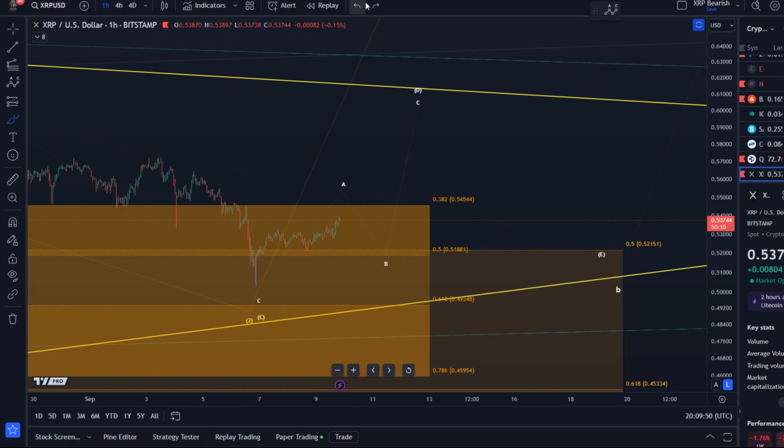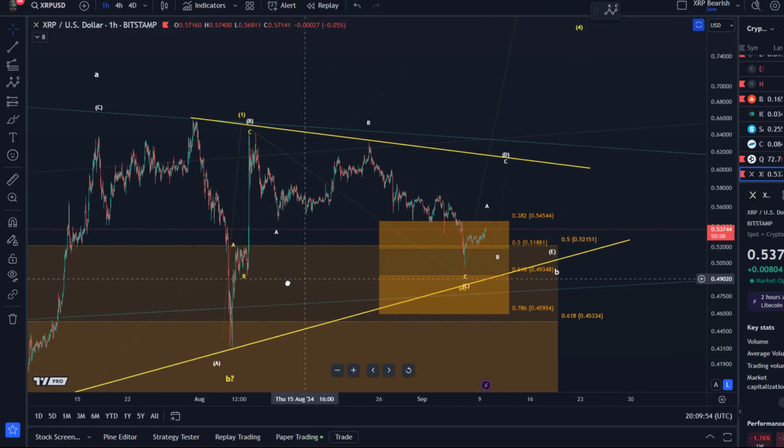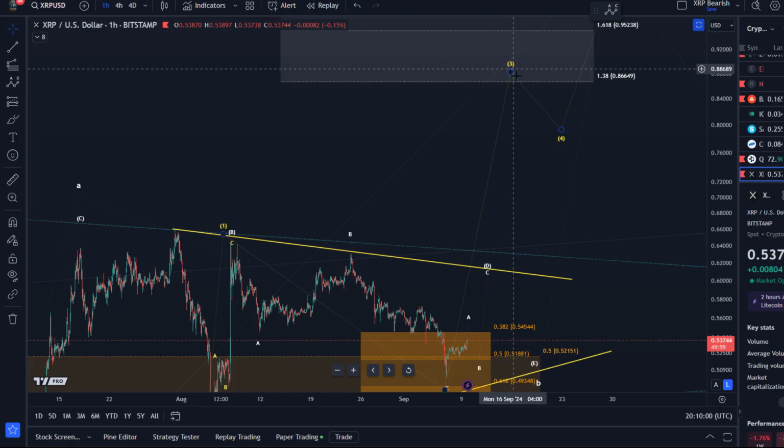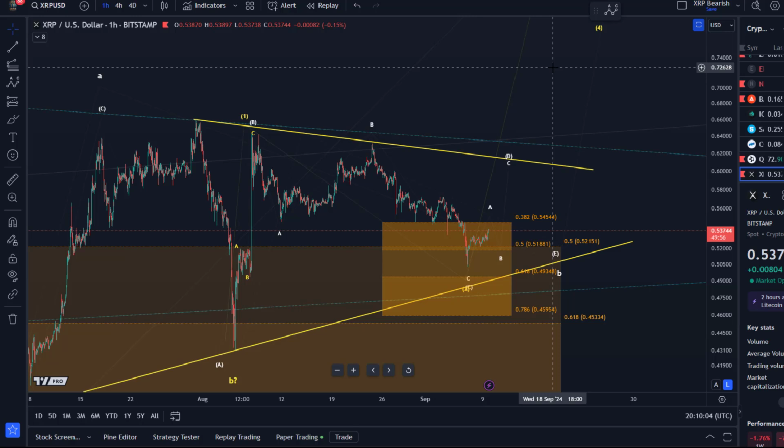There is much more work to do, even in the white count, to form a low and then rally quite a bit in wave D, at least, maybe in something more bullish, maybe in the third wave, but that remains to be seen. We have some levels to watch. And if the market can give us at some point a five-wave move up, we would have a clear setup. That's the update about XRP.